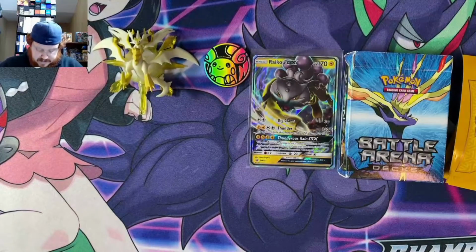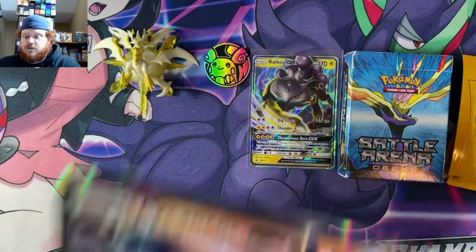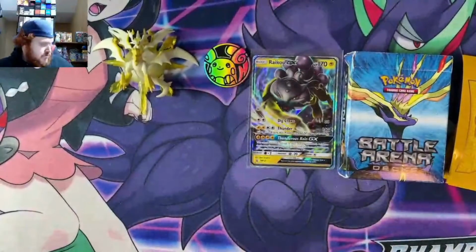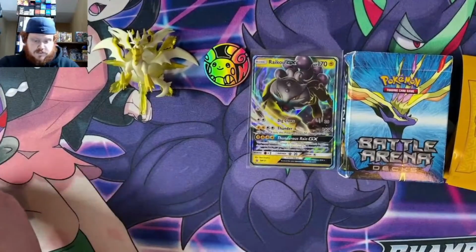Yeah, you can't sing because if they hear you, they'll shut the video down. So we got a Lycanroc GX jumbo and a Mewtwo GX jumbo. So I don't have that jumbo. We have both of the jumbos. Daddy, I'm singing it in my head. Okay, that's okay. Singing it in his head.